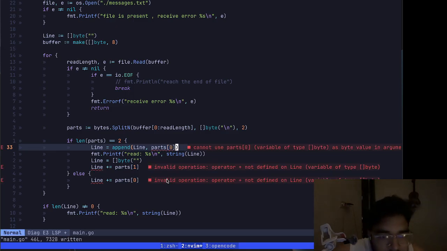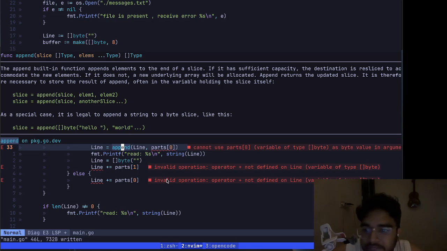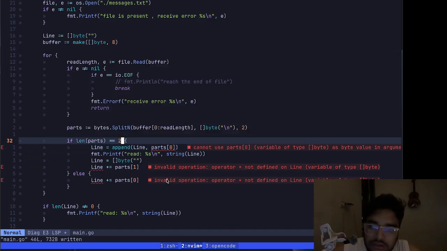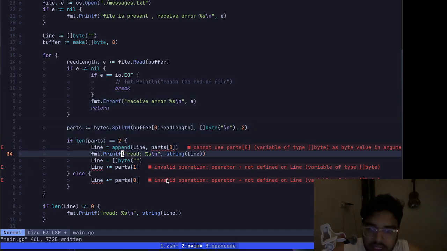Cannot use part 0 variable of type as a byte value in argument. I think it takes a string instead. The append built-in function appends elements to the end of a slice. If it does not have sufficient capacity, a new underlying array is allocated. It's illegal to append it. Okay, so I'm fine with that.